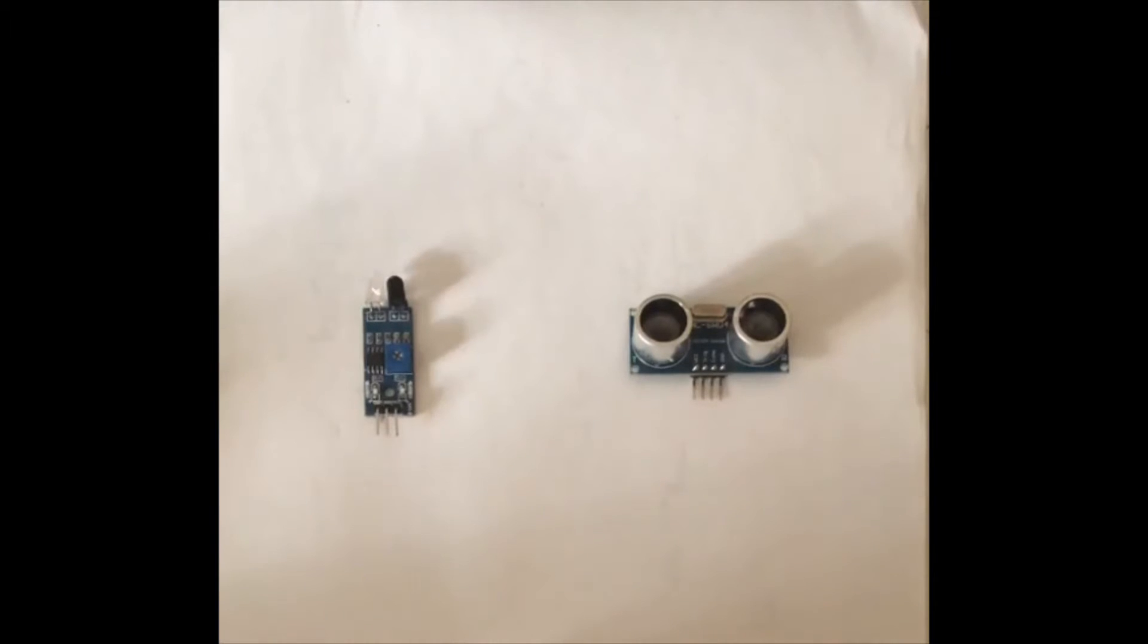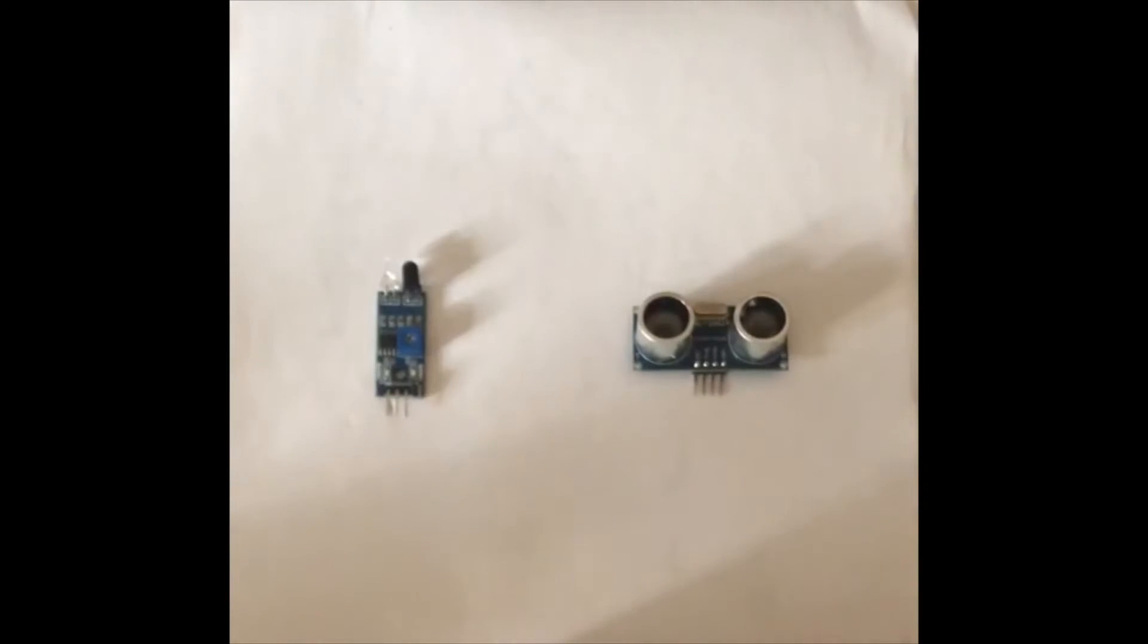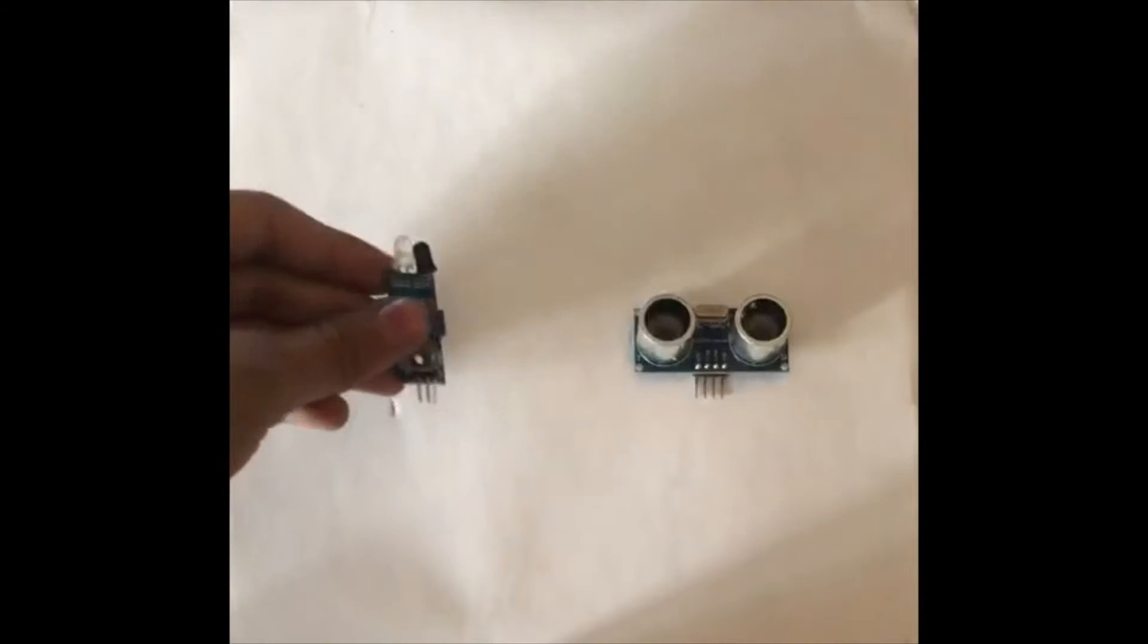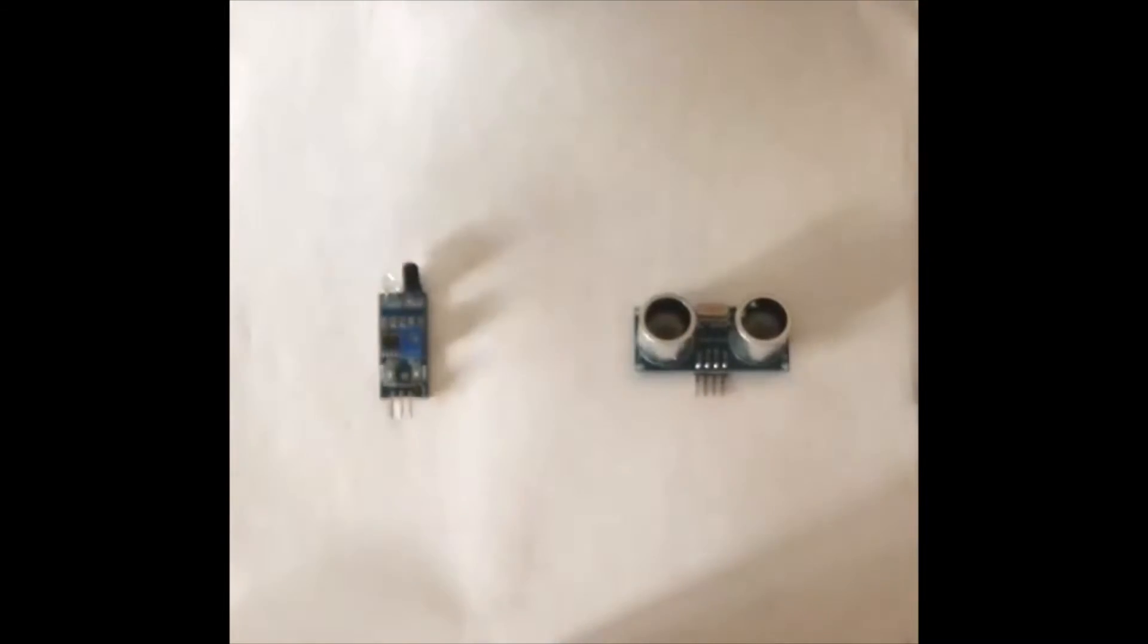So let's start. Let's talk about the range of these sensors. So this is an IR sensor. Its range is actually not much compared to the ultrasonic sensor. It can sense objects like your hand or a pen within a range of 30 centimeters or so under perfect working conditions.